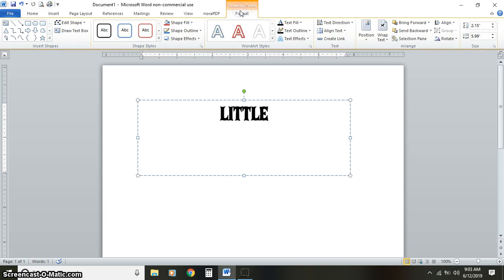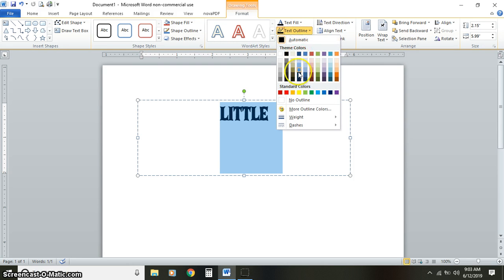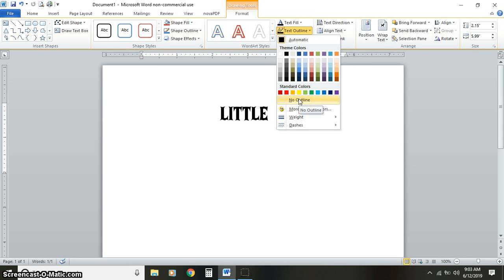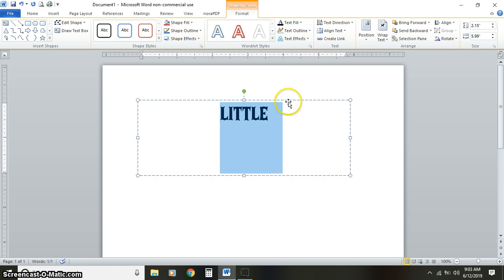Okay. So, I'm going to remove the outline because the letters look kind of close together. You don't have to do this, it's just kind of preference. Just adds a little more space here. Oops. I'll show you if I undo it, there's the outline and without the outline. So it kind of gives it a little more space between letters.